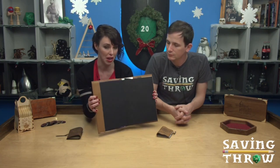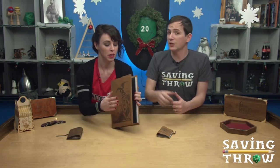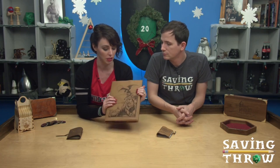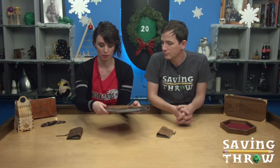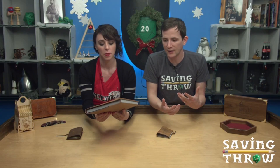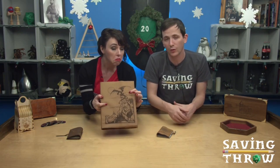You almost have to bend the book backwards, which can be hard on your binding. But if you get it in one time and keep it there, that's not so bad. It fits really snugly when it's on, which you want or else it could cause potentially more damage. I also noticed just sitting on the shelf it kind of crunches it in. Over time the leather is definitely going to wrinkle and get some age and wear on it, but that can give it character — could look cool.